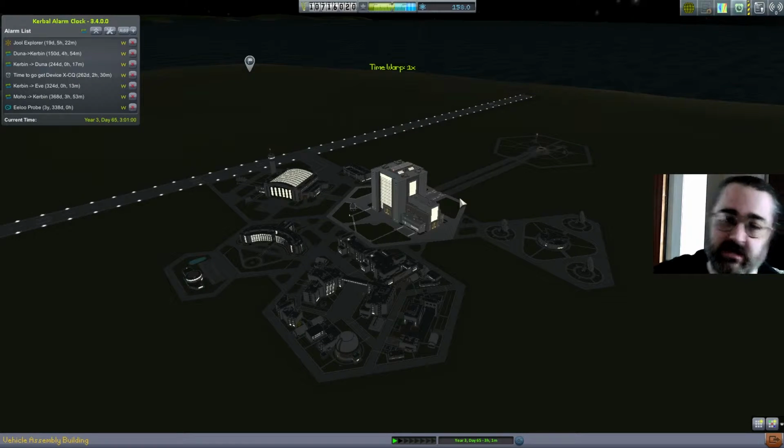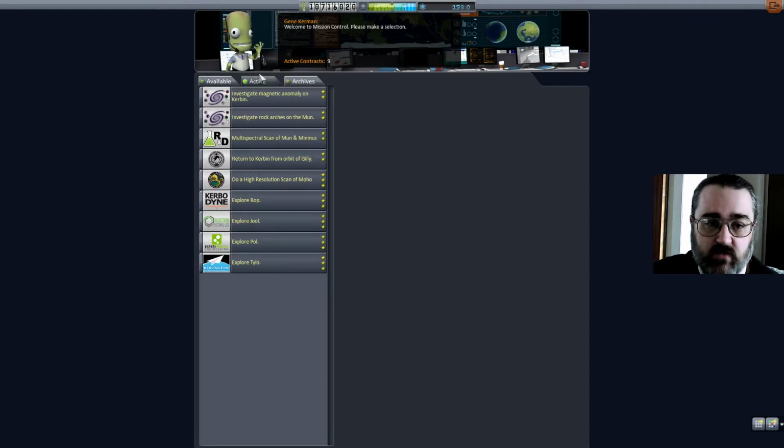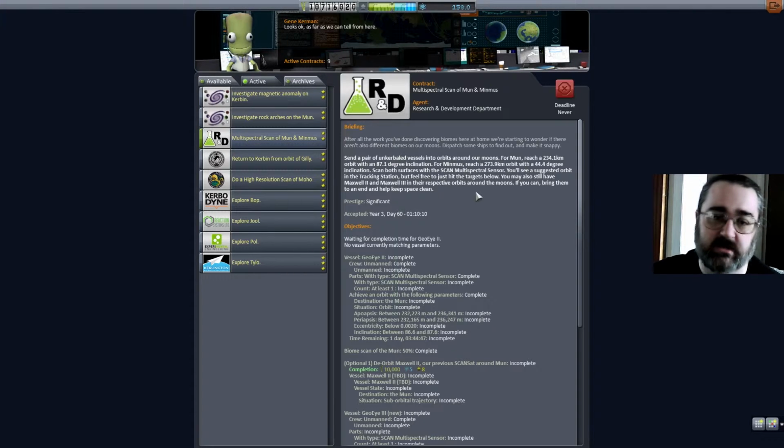I'm going to get a new one. In a Kerbal day and a few hours, I'm going to get that contract, and that's going to be worth some Kerbal bucks, and that's fine. Well, actually, that's not true. I need to do the exact same thing on Minmus before I get there. See, I just grabbed this contract because it said multispectral scan of Moon and Minmus. So that's exactly what I want to do.